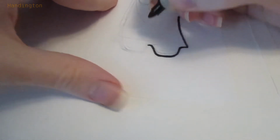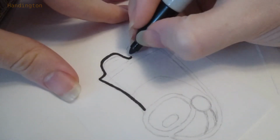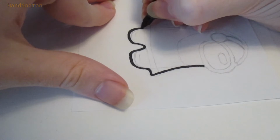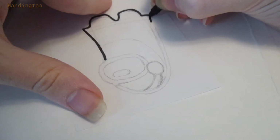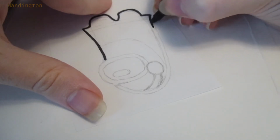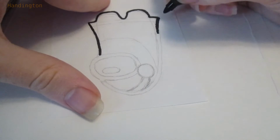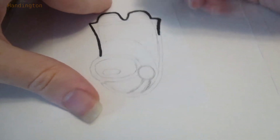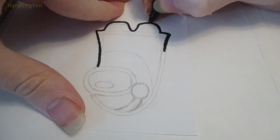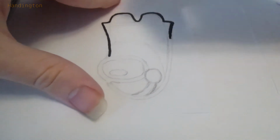Sometimes when I'm doing stuff on the spot, I'm like, oh, you know what, I want this a little bit different. I can fix the outside, but I can't fix the inside, so I'm making sure that my motions are much more careful for the inside. But you don't want to forget the outside. Due to the way that I cut out the shapes, if I'm going to mess anything up, I'd want it to be towards the outside, because I can just cut that out.